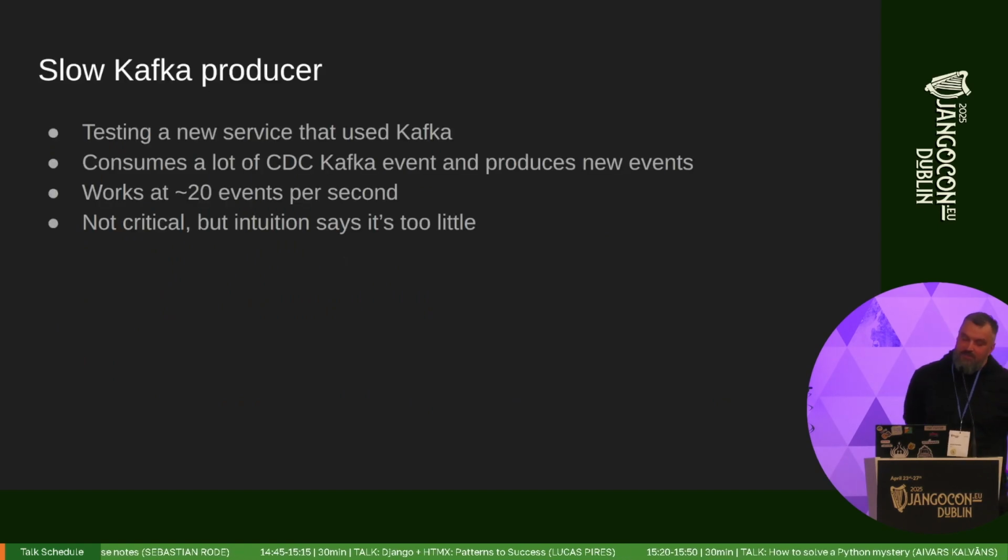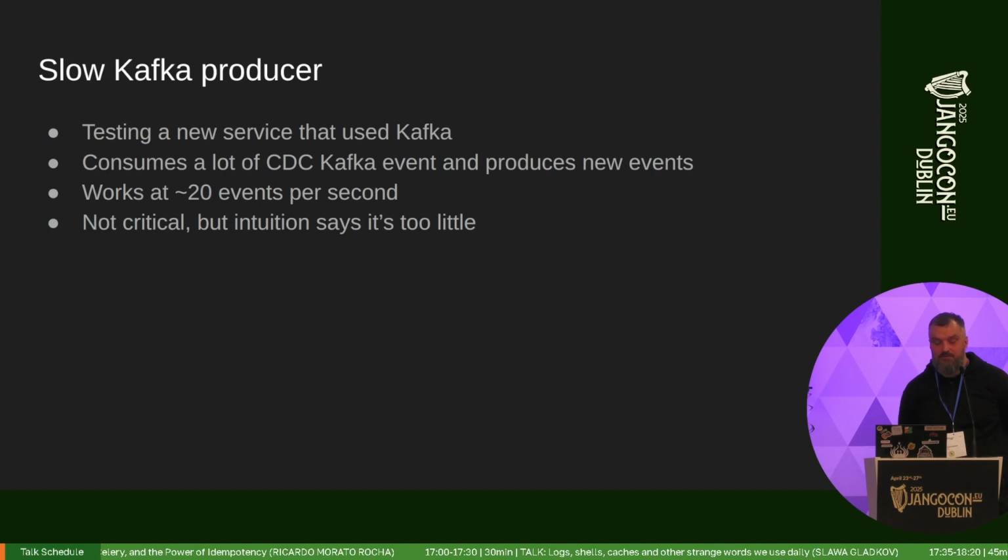We were building one of the first services using Kafka, and we had a setup where we consumed a lot of CDC events. Debezium was capturing changes from a Postgres database, and then we were enriching those messages and producing new events. And somehow it worked only at around 20 events per second.